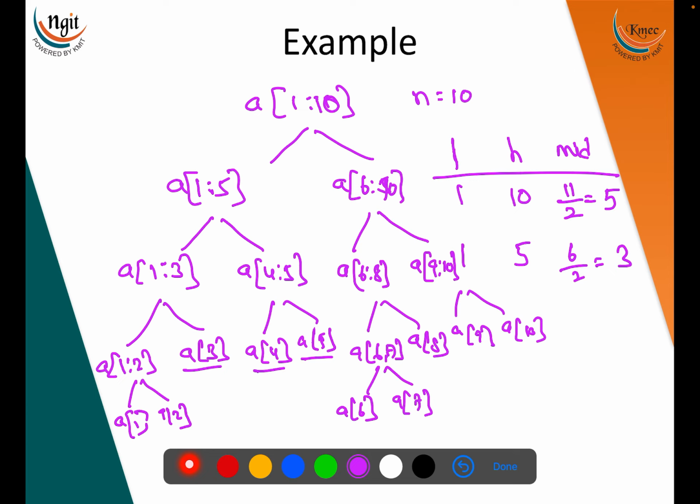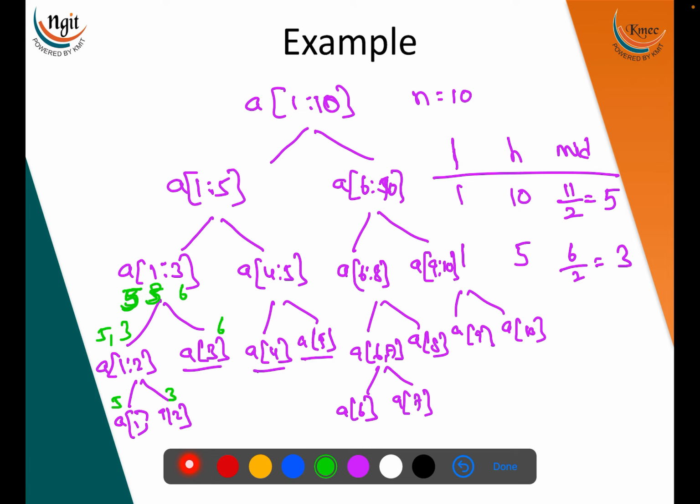Now this is dividing the problem into subproblems. How will merging happen? Assume that I have three elements which are 3, 5, 6. These are in sorted manner. Now take 5, 3, 6. These are not in sorted manner. Now I am dividing this: 5 comma 3 will be here in division and 6 will be here. 5 will be here, 3 will be here, 6 will be there.